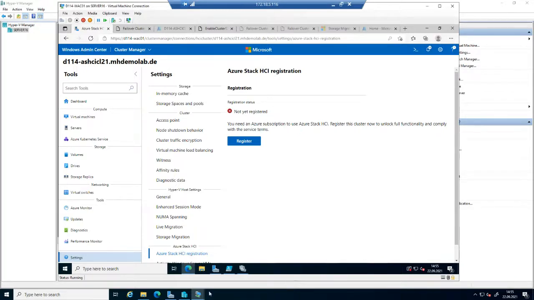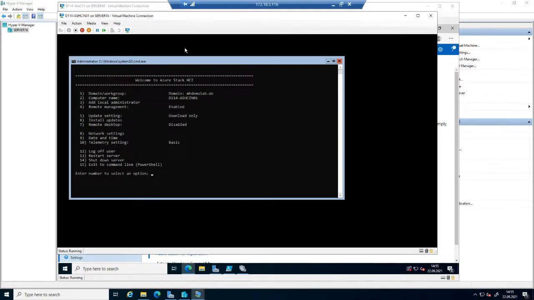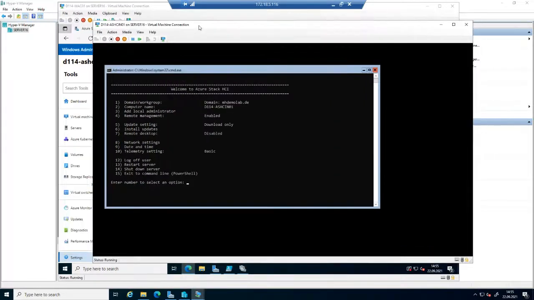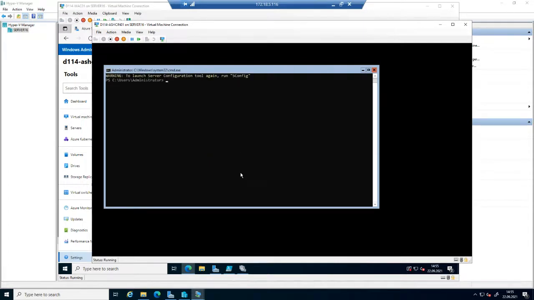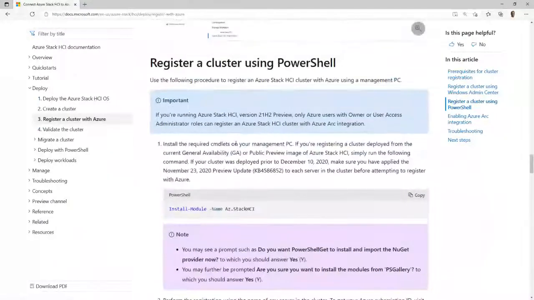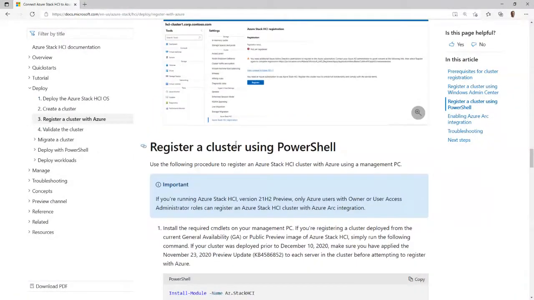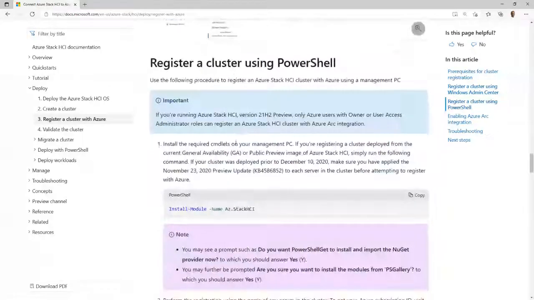If you run into this issue in a production environment, you can do the registration directly on the nodes. And I will show you here how you can do this when you use the Azure Stack HCI node 01, for example. I can leave here to the PowerShell, and there's a docs article that describes how this works. When you go to docs.microsoft.com, you have three ways how to do it. You can do it via PowerShell, you can do it via Windows Admin Center, and you can do it via JSON. What's your preferred way?